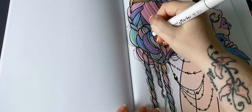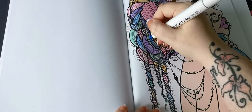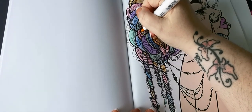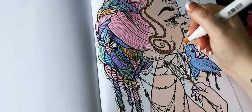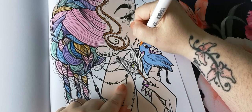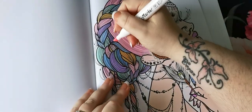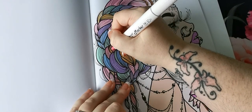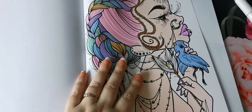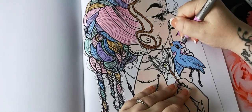Let's put some blue there. And yellow. Pop a bit there. Can't really see that pink very well. I'll go over that in a minute, and then we'll just do the beak on this little guy. Let's go over that pink. There we go. Okay, I think that's the colour that I used on her lips and nails last night.